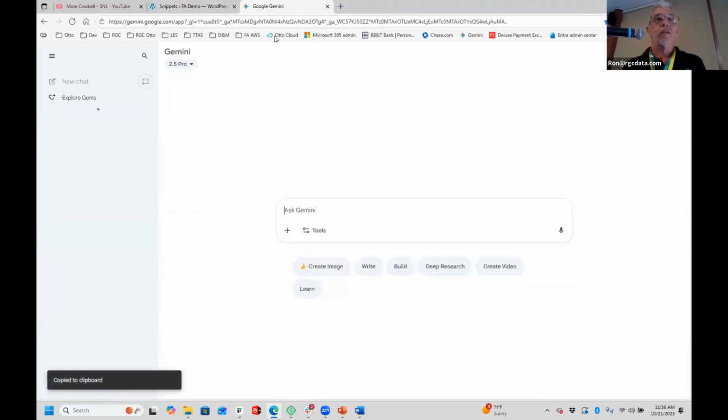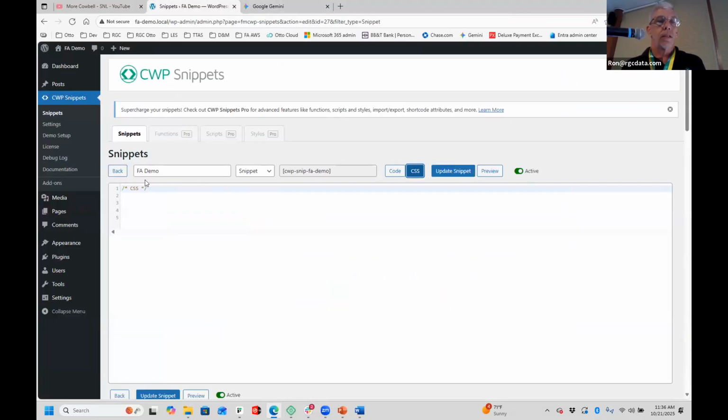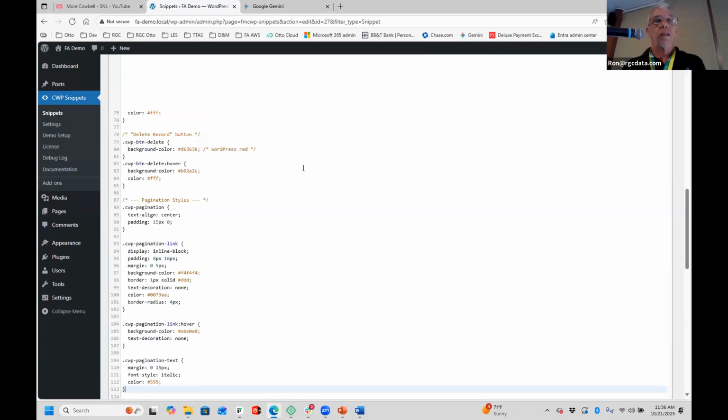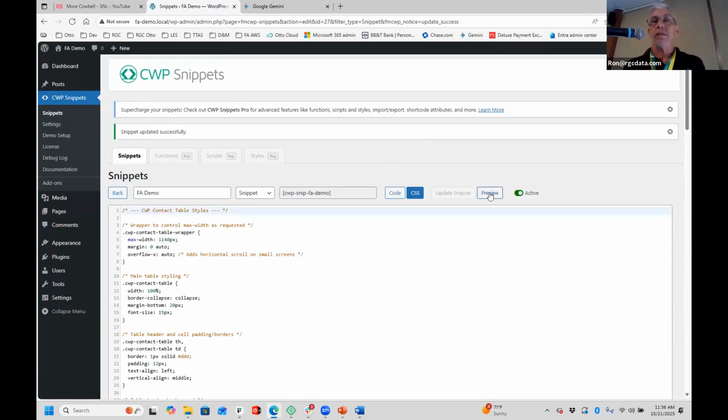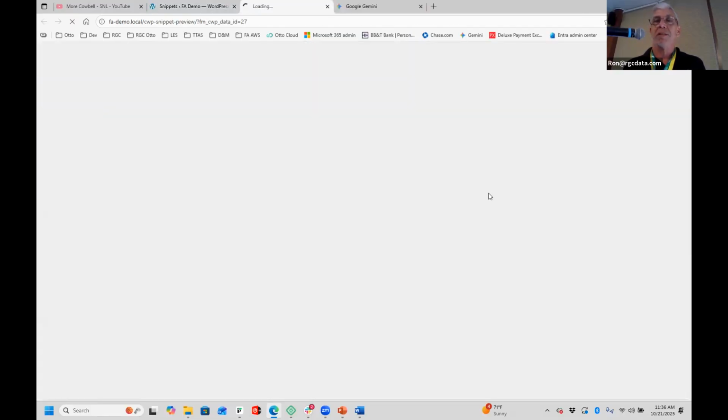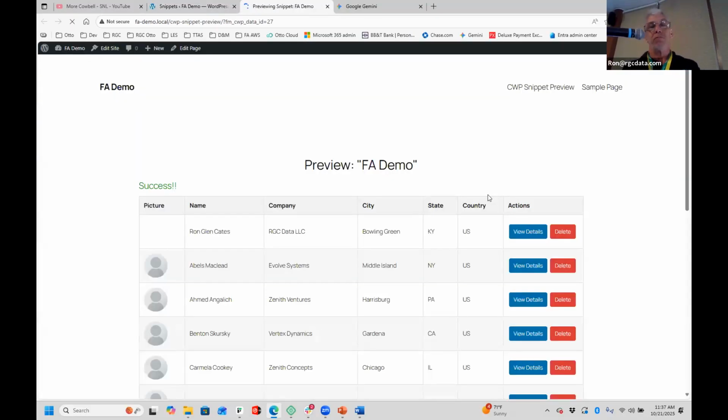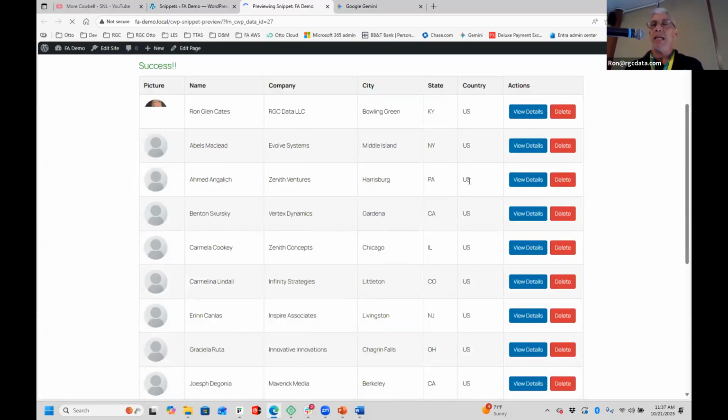Grab our CSS. Same place. All right, and here's the moment of truth. We're going to hit the preview button and see what happens. And there we go. We have a fully formatted page.